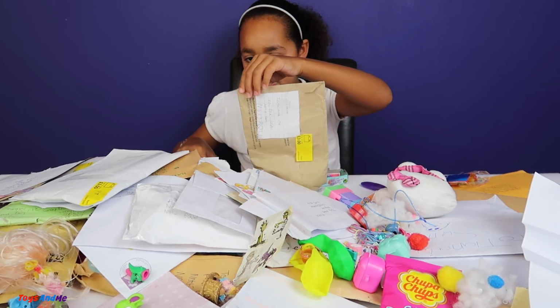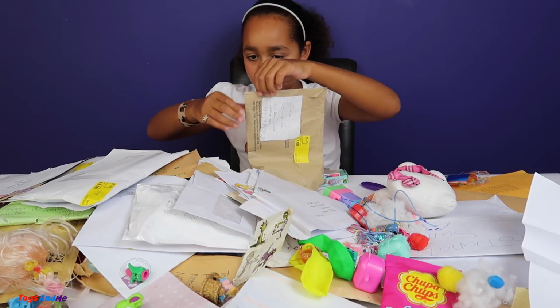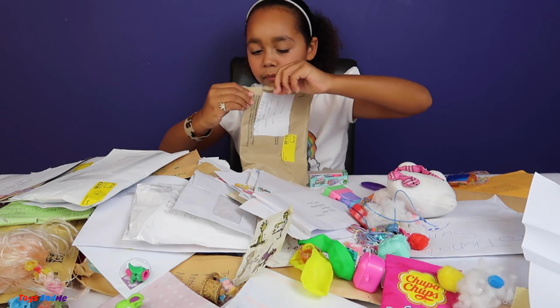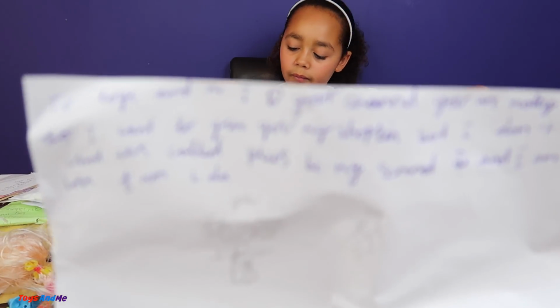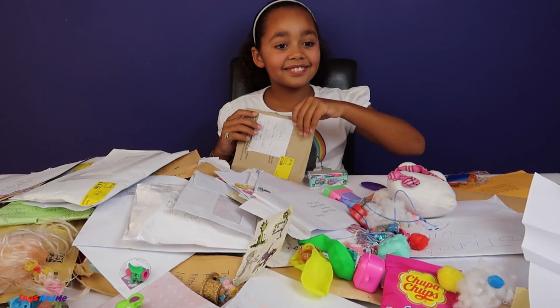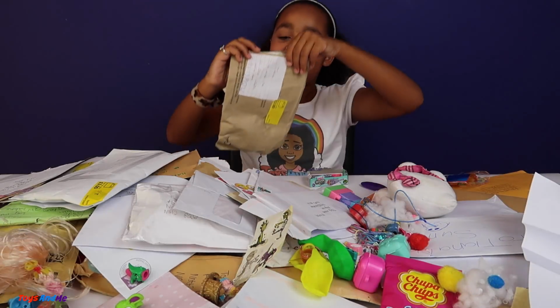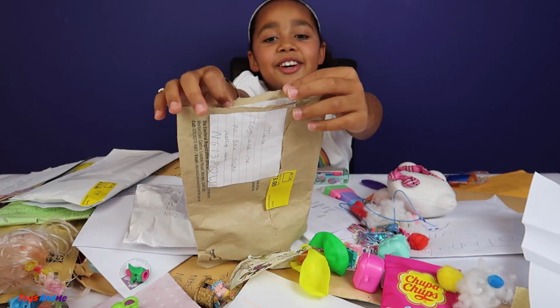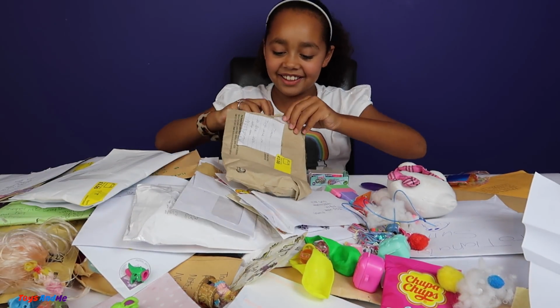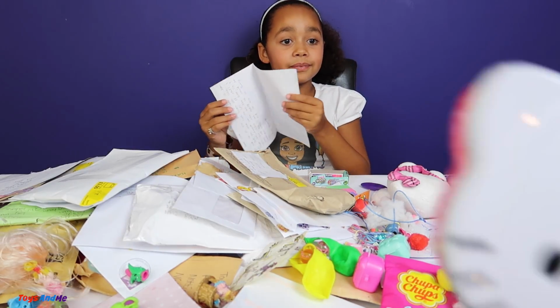So I'm going to open this up, try not to rip any letters again. Putting them right at the top, even though. So this is who sent it, but I can't really read the name there. Oh, I just missed the letter again. Thank you very much. Look at the picture. That's who sent you the Hello Kitty. You came close, Tiana, to ripping these letters. Gosh. Wow, she's got your Hello Kitty.